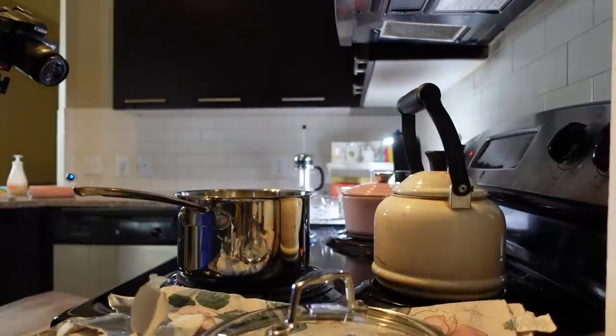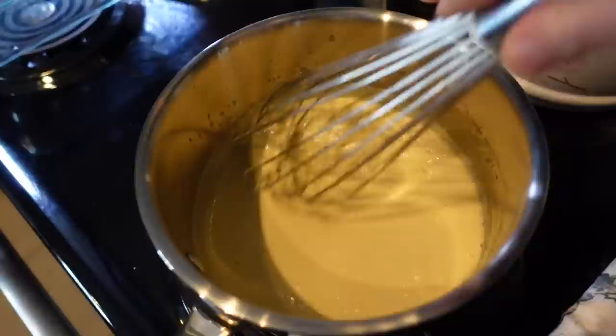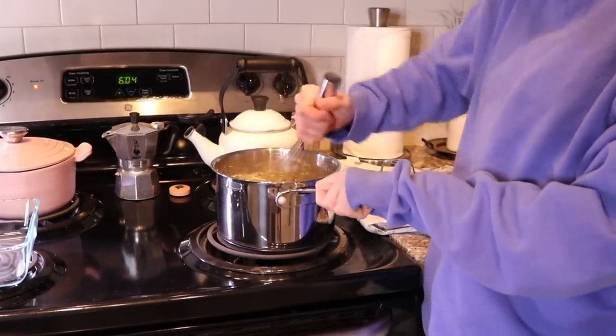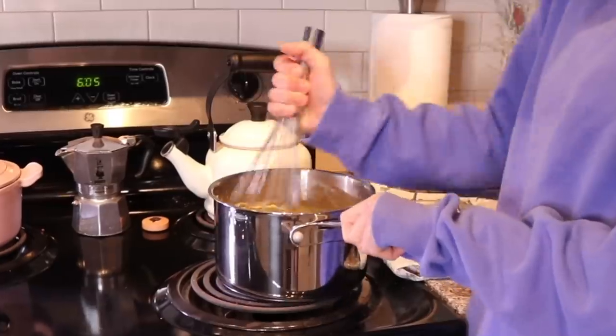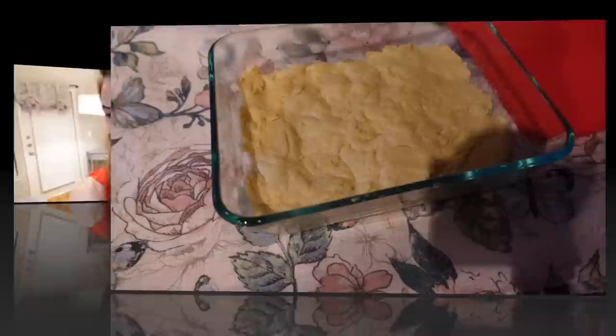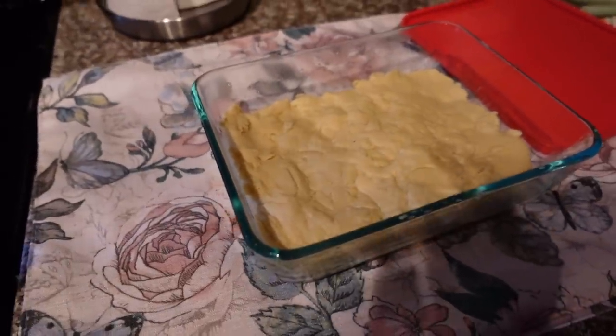Now we're going to bring it all over to a saucepan, add it in, and whisk it over medium heat. By the way, yesterday was customization day for my FabFitFun box — I can't wait for the fall box to come. It's gotten better over the years. It might be frustrating if you like everything to match, but when you have a mishmash of random stuff like me, it works out. So I let the vegan cheese set up and now I'm going to cut into it and give it a try.